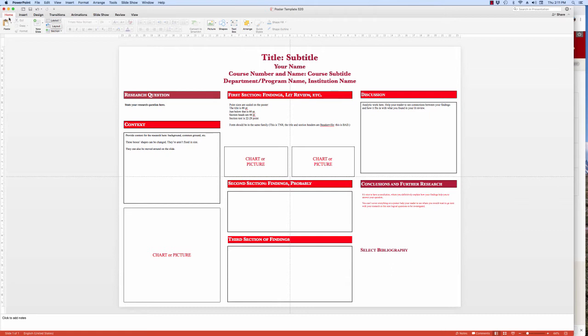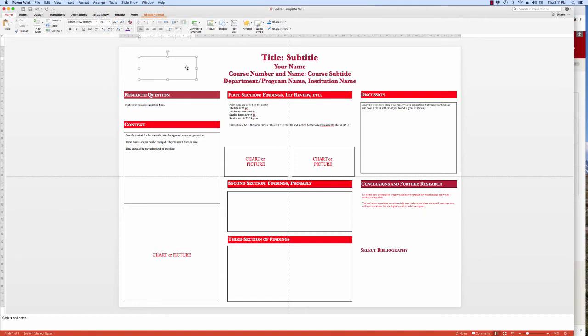So what you do is you stay in the home screen, which is where I am, the home tab right here. If you look over here on the right, kind of in the middle of the screen, you'll see the icon for text box. So I'm just going to click that. It doesn't look like it's done anything at the moment. What I want you to do is watch what happens to the cursor when it hits the screen. Now it's turned into a tool. So I'm just going to click, hold, notice it turns to a plus sign, and I'm dragging down and to the right. And boom, I have a text box.